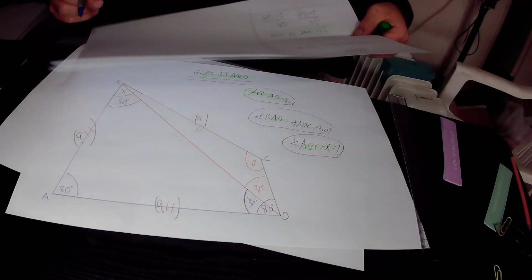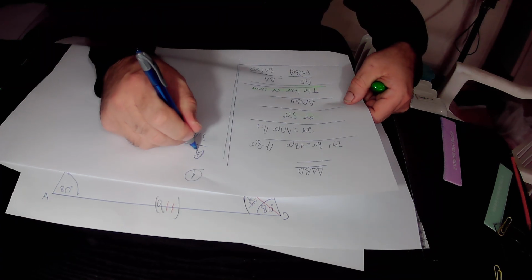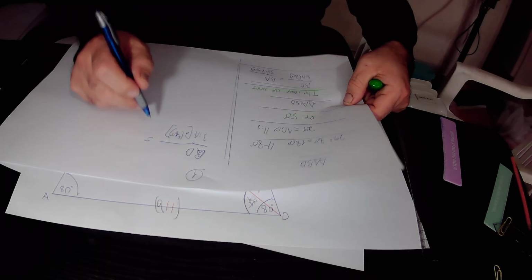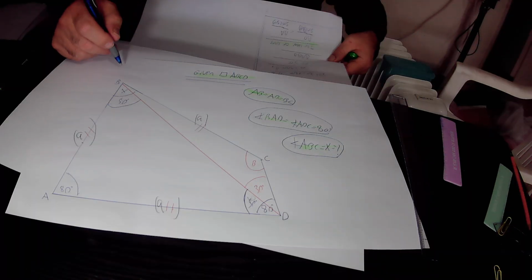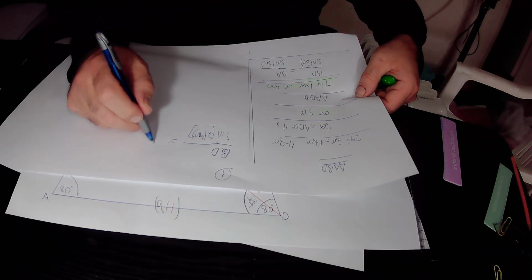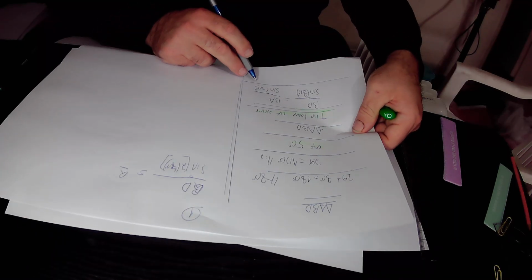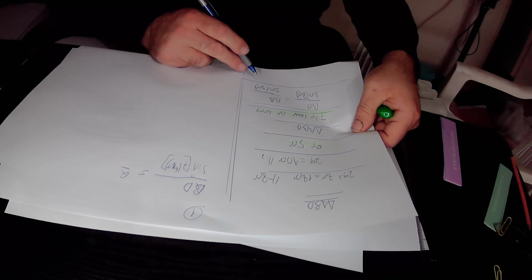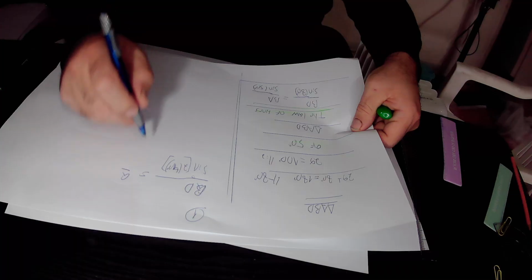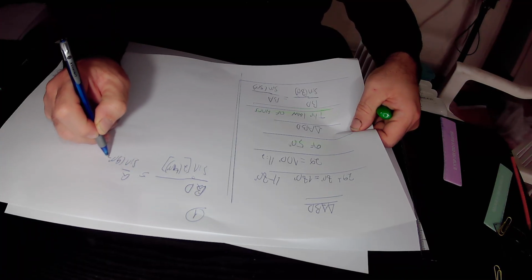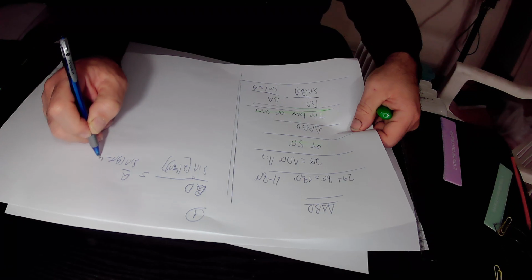So it is BD over sine 2 times 40 degrees equals BA. BA equals A, so we substitute BA in this equation by A. A over sine 50 degrees. We substitute 50 degrees by 90 degrees minus 40 degrees. So sine 50 degrees equals sine 90 degrees minus 40 degrees.